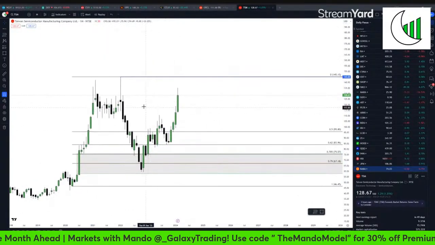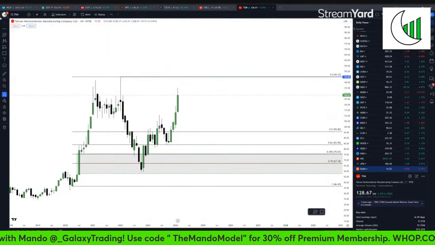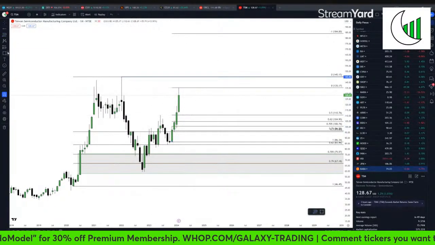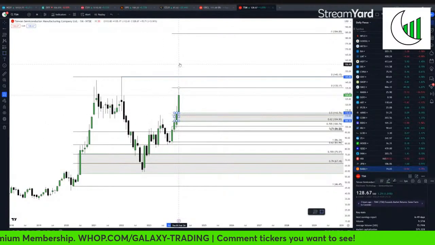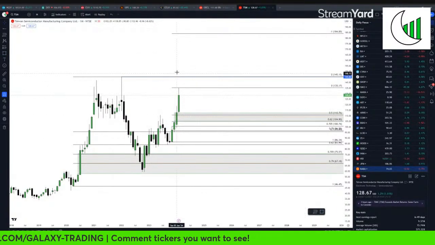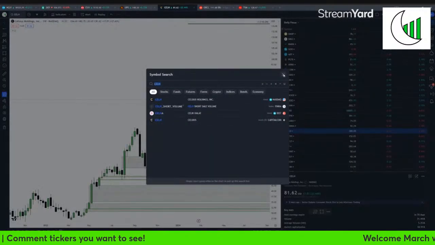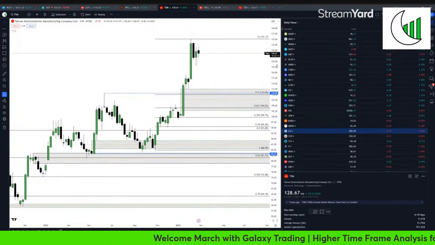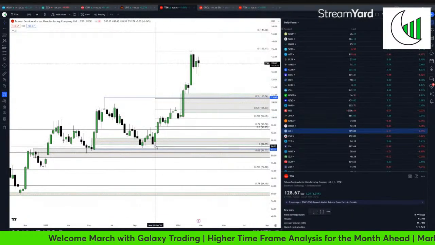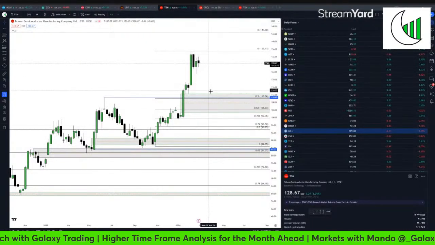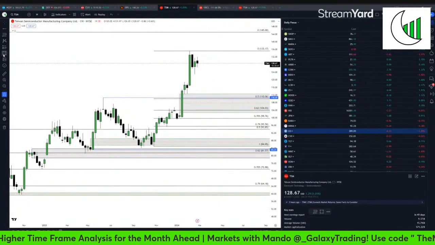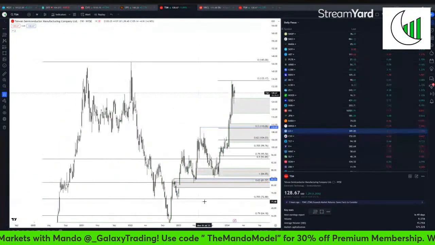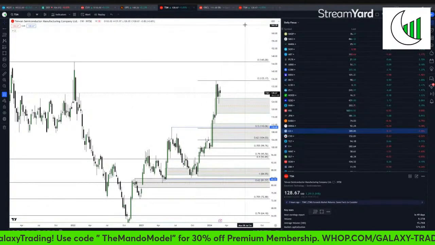So yeah, does that mean that we retrace into this more immediate price run? So we took out that high here with this price run. Does that mean that we have to come back down into here first? Maybe, maybe not. Do we run straight for it? I don't know. Let's see if we can find out any more information here. TSM's got a big range on the weekly. So low to high, discount would be 110. At this point, honestly, I would favor higher first for that reason alone. I think it's searching for liquidity in order to drive price back into discount of that most recent run.